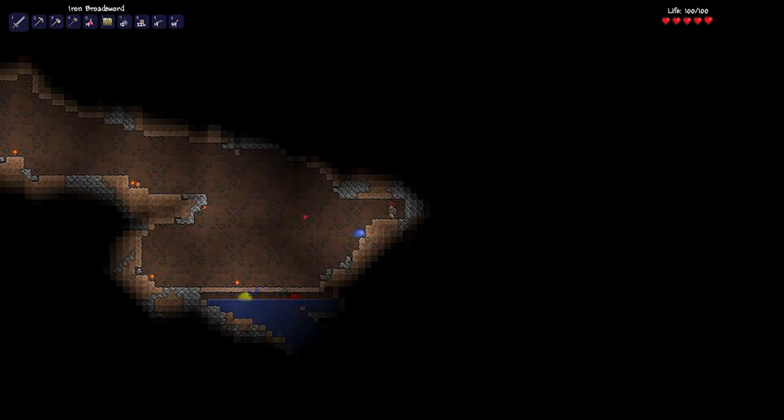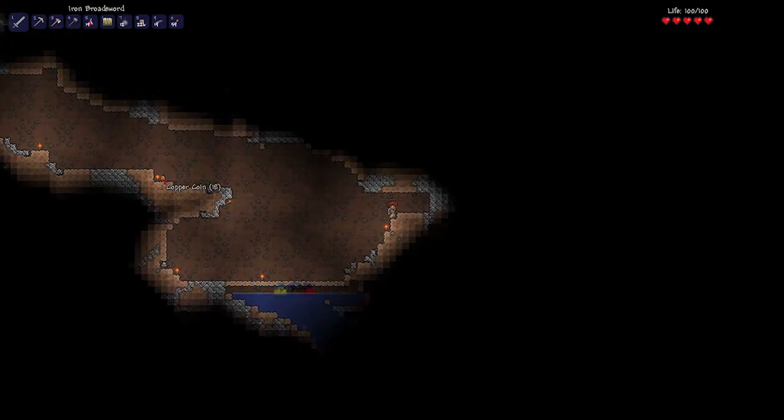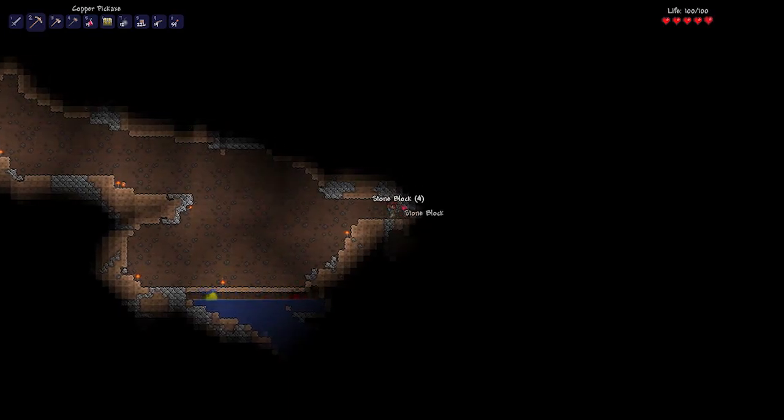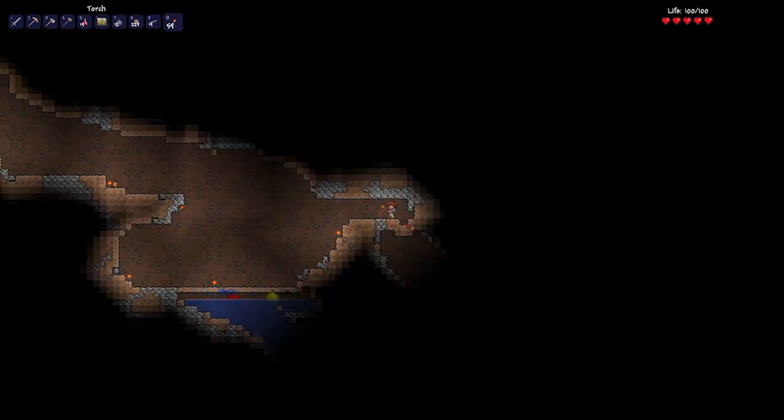Slimes hold no fear for me. Well, not a great deal of fear. Small amount of fear, but not a great deal of fear. I've left a copper coin up there, haven't I? 18 copper coins. Well, I'll get those. Maybe on the next time I'm coming down this way after I die, I shall pick those up. Oh, I managed to miss those. Must have smashed a pot on the way down and missed them. Perhaps the game decided I had too much money and didn't need it.